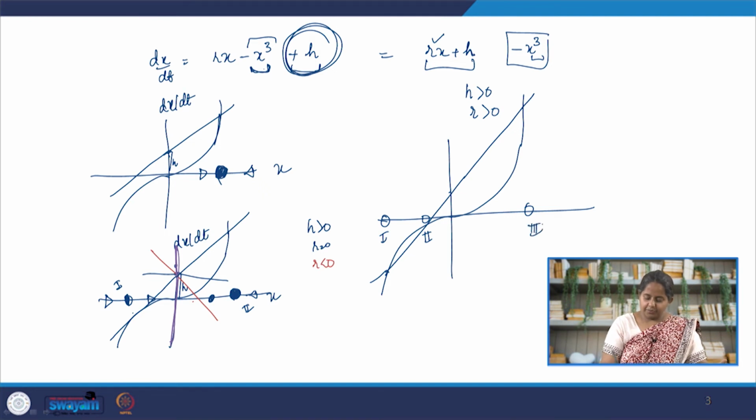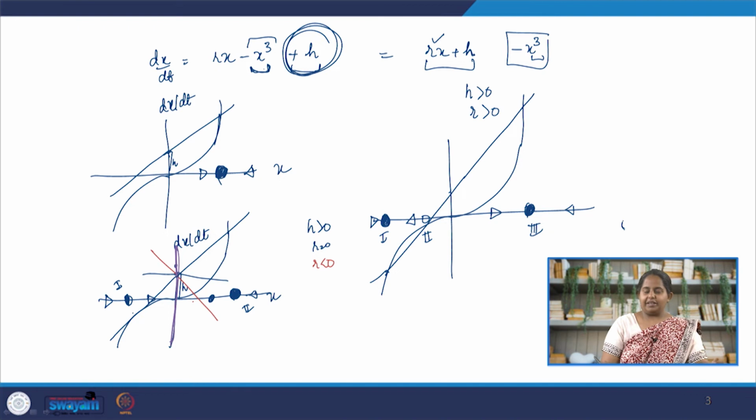Okay, so we have three fixed points here. Let's very quickly find their stability. On left side of the first fixed point, the line is above the curve, which means flow is towards right. Here, flow is towards left. Again, the flow is towards right, flow is towards left. So we see the first fixed point is stable, the second is unstable, the third fixed point is stable. This is very similar to what we have already seen, right?